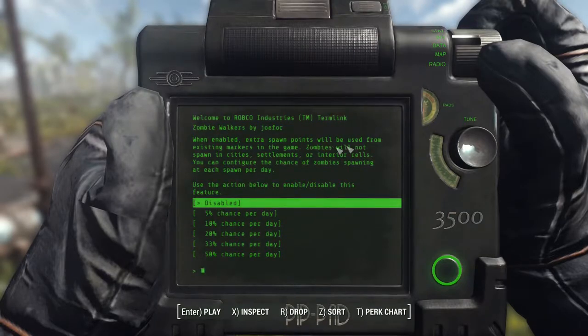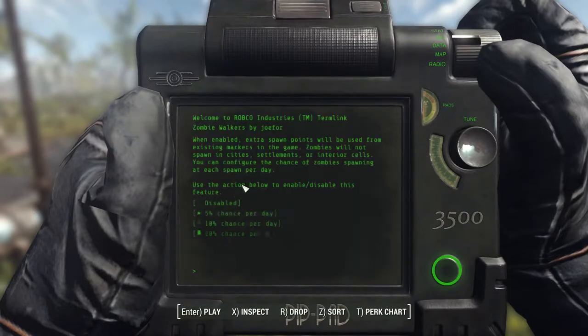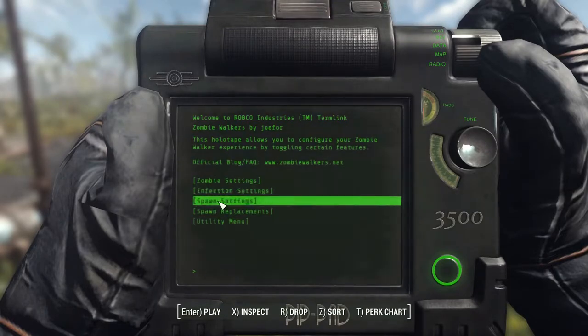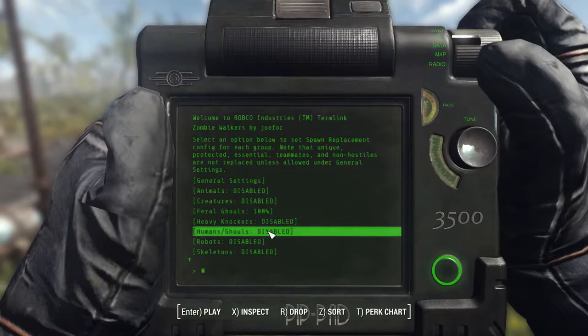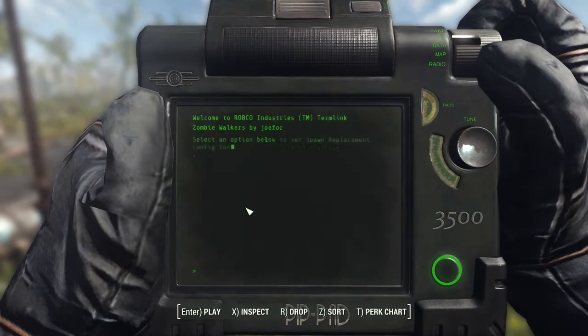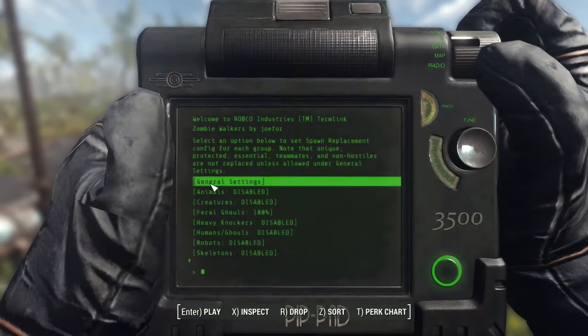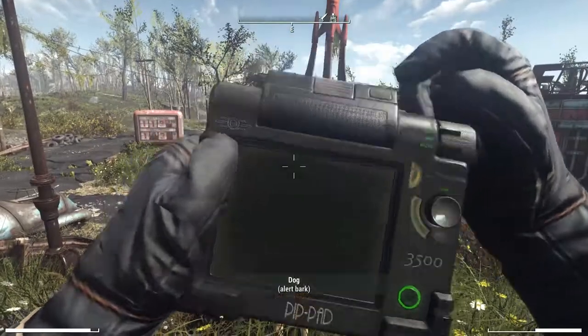When enabled, extra spawn points will be used from existing markers in the game. Zombies will not spawn in cities, settlements, or interior cells. Zombies spawning at each spawn per day. We'll do 5% chance. If that seems to be a problem, I'll turn it off. Spawn replacements. I just want feral ghouls. Infection settings. Wait, what was that? The one setting there, spawn replacements. General settings. Replace already dead: disabled. I don't want that. Okay, so I think those settings are all good.